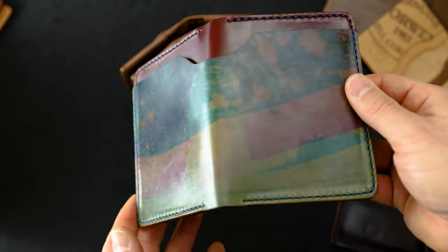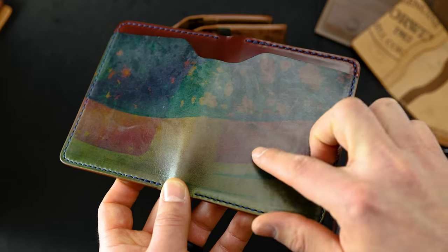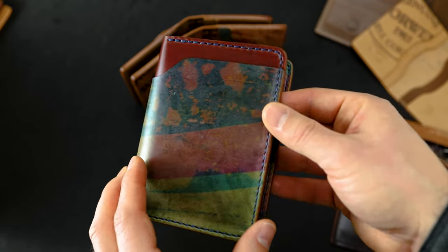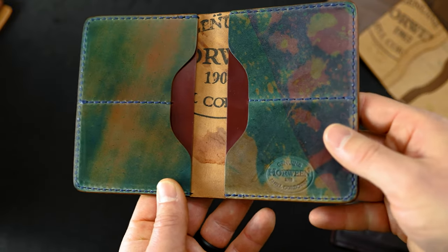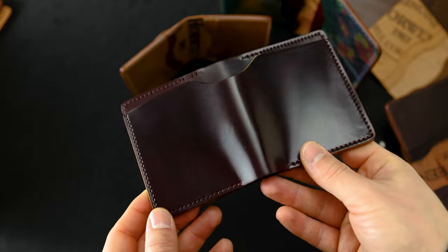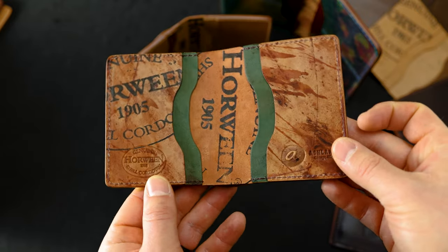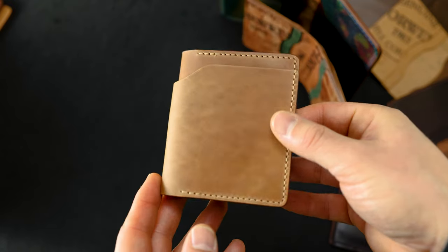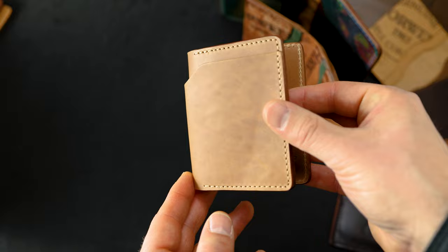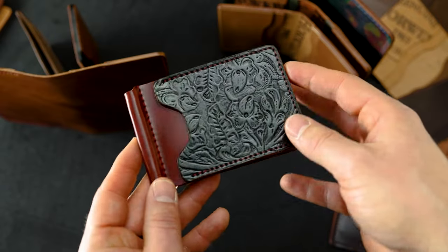Here's a really special piece that we've been holding back for a while — the psychedelic shell cordovan for a special customer. The bill slot on the back is psychedelic shell on top of some garnet, and this one has been hand-stitched with a nice blue stitching. On the inside we've got more psychedelic shell on the right, and on the left, marbled black shell with garnet hidden card slots. Here's another classic color 8 shell piece — a mullet wallet with a really clean look on the outside, but take a look at the inside with all this reverse shell and an incredible amount of dye splatter. Here's another Tony, this one in the raw natural — that leather I really prefer for patina. It starts off a little light and matte but develops to be much more bright and shiny, very glassy. We've got raw shell on the inside of this one.